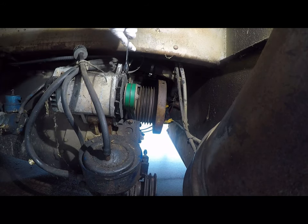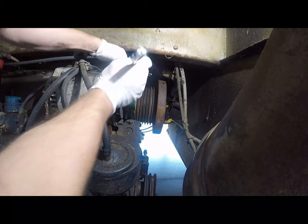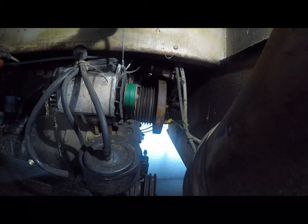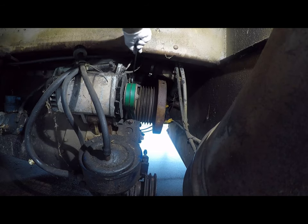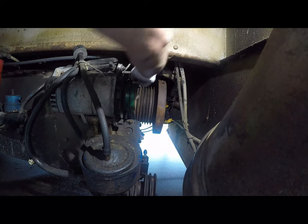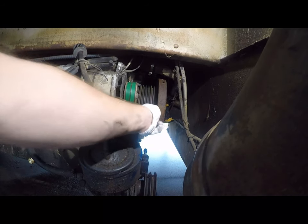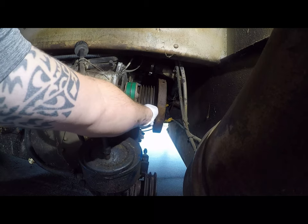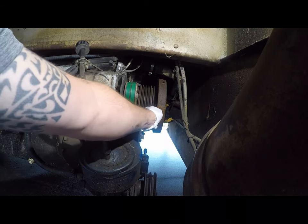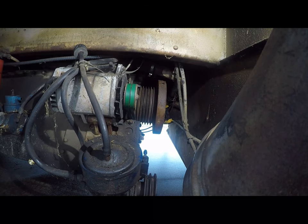All right, let's make sure this is secure — it's not. Oh, that would be not pretty. All right, so alternator's good, got two new belts on there. Next we've got to get the fan hub installed and the water pump has to go in, and then we'll put the power steering belts on last. Hopefully the weather holds and it doesn't rain very much.